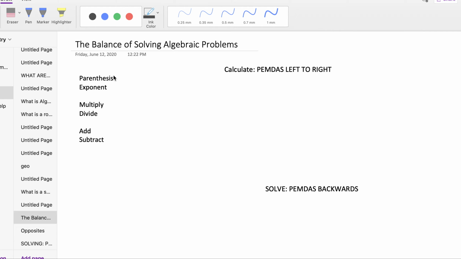The first thing is PEMDAS. Most of us remember that PEMDAS is the way we calculate things in math. Because if I don't follow a certain order, when I calculate something here, let's say in this country versus another country, we would have different answers, and we can't do that. Math has to have the same meaning everywhere.